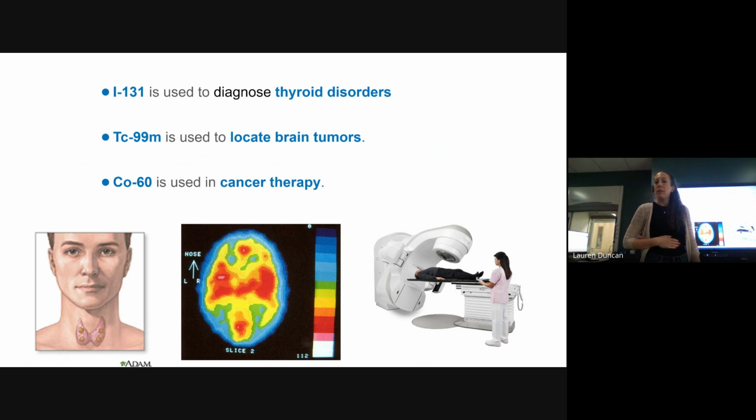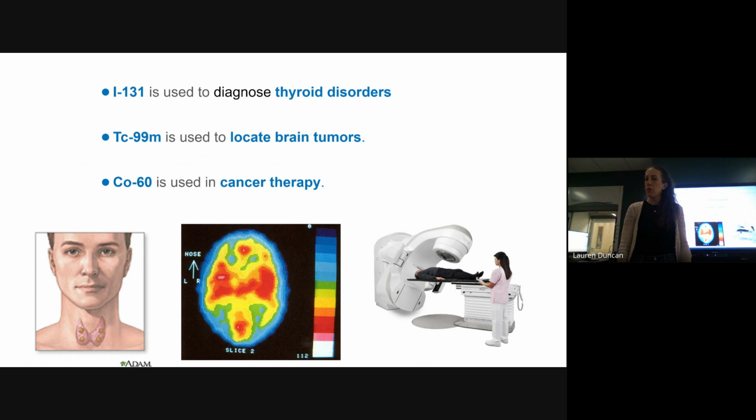All right, and last but not least, cobalt-60. Cobalt starts with a C, so does cancer. So that's my memory trick for you. Cobalt-60 is used in cancer therapy. Cobalt-60 emits both beta and gamma radiation, so it's used to target tumors in the human body. Those are both very high energy forms of radiation, and it can destroy the tumor. That's like what chemotherapy is, but unfortunately it can take out other healthy cells as well.